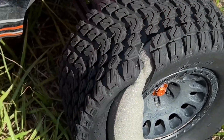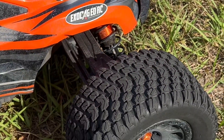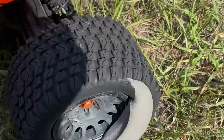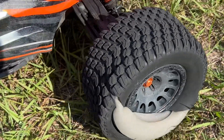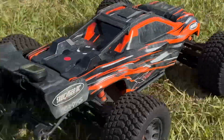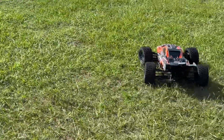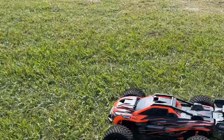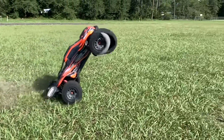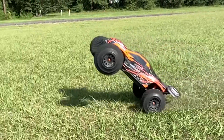I just took the bead loose — no, I wasted a tire. We only got 51.8 mph and the front kept coming up, so there was no way to actually get the full speed. I've got to find some new tires — I like these tires. I kind of expected something like this, but now that the tire is busted I'm gonna go ahead and finish it off in slow-mo.